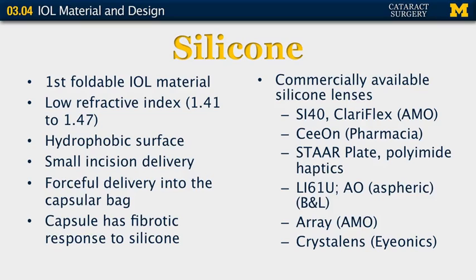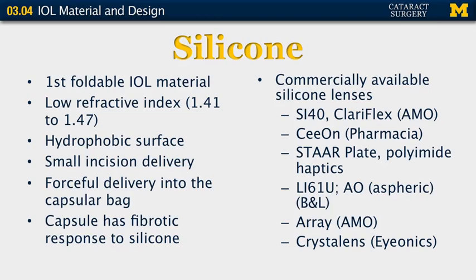It is hydrophobic, so when you receive this lens in the operating room, you will open up the package and it is packaged dry. Silicone has a couple of interesting properties, but it does tend to deliver rather forcefully into the capsular bag. It opens pretty quickly compared to some of the other lens materials. In addition, the capsular bag has a rather fibrotic response to silicone, and you will see more posterior capsular opacification.